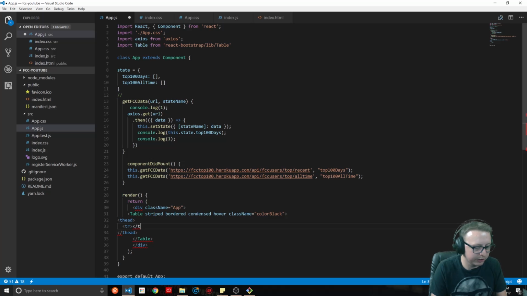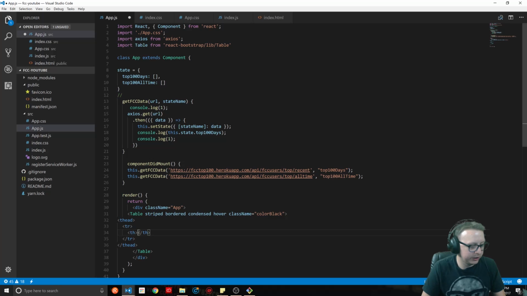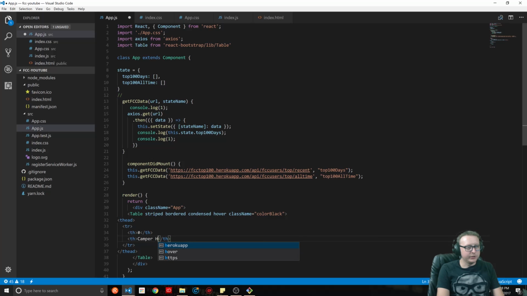So our table row, we just want to go ahead and add in some TH tags for table head tags. Essentially table data, right? And we're just going to put the hashtag that's going to keep track of our number. And then below here, we are going to have another TH. This is going to be our camper head. Or excuse me, camper name.